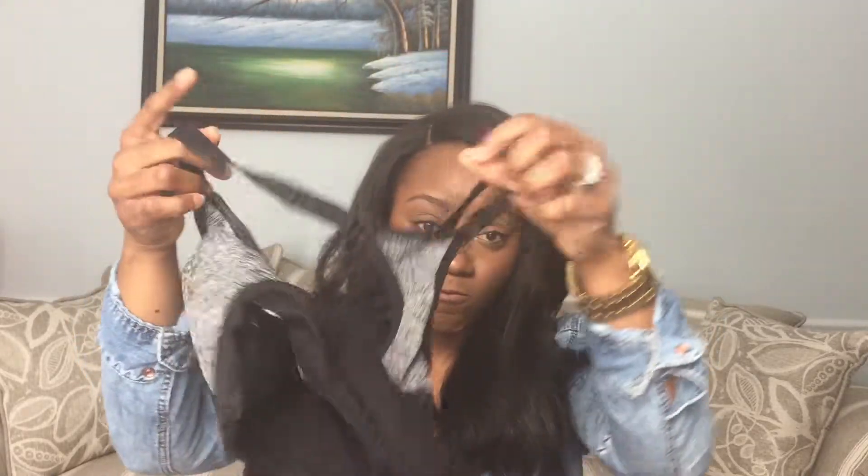Then, ladies — speaking to the ladies, not so much the men — get yourself a good sports bra, because you need to be able to hold the girls in. You can't always just wear your regular bra to the gym. You want to make sure everything is staying in place. This one's actually from Victoria's Secret, has a nice racer back, and is about thirty dollars. A lot of the time they have ten dollars off a sports bra, so that's the best time to get one.